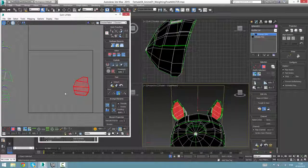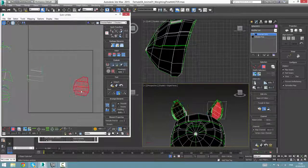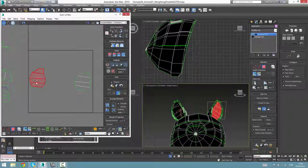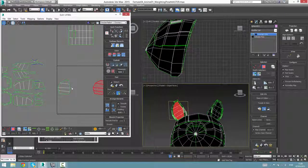Now, this type of mapping, it's good for devs that like precise work. So you're going to tell them, this is the left here and this is the right here. Actually, no, this is the left and this is the right here, okay? And they need to understand this. And for them to understand this, you can actually make your own map before. You can put like a 1 here, 2 here, just showing him, okay?